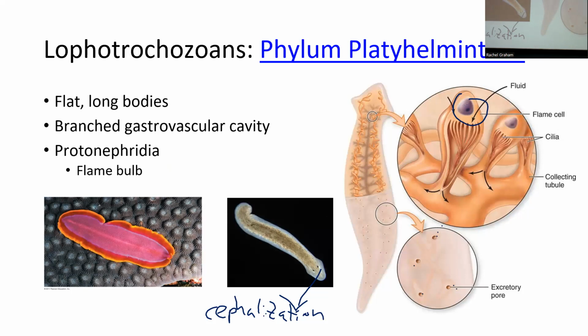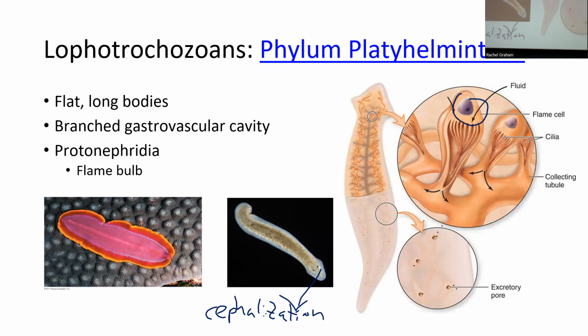Yes, no? Did we answer all 5 of the questions? No? Okay, we talked about how they eat. How do they eat? What? We didn't talk about the eating. Didn't we talk about a branched gastrovascular cavity? Yes. So they're bringing food in and digesting it and spreading it through that branched gastrovascular cavity.